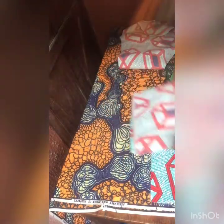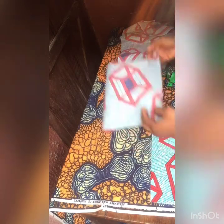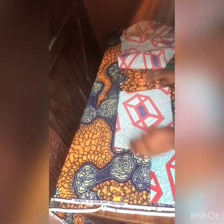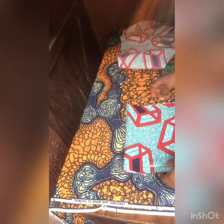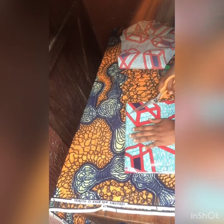I drafted a pocket piece. For the length I have 12 inches, and for the width on fold I have 8 inches. You can cut any length and width suitable for you, but that's what I used. Now unfolded, I'm going to make a curve on this pocket before showing you how to cut and sew it together with the trouser.